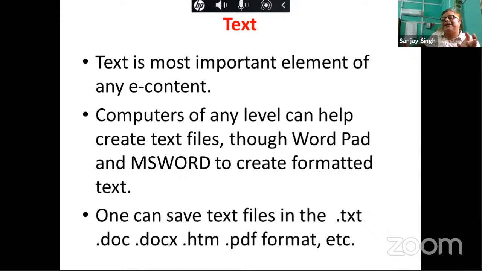This thing has happened. As far as I know, and I will not name any college or institution in Guwahati itself, some institutions had to pay a huge amount of money to Microsoft for unauthorized use of Microsoft Office. By a sudden visit they were caught that they were not using the licensed version of the software. That is the scenario. So while purchasing the device, you should think of purchasing the relevant software also.